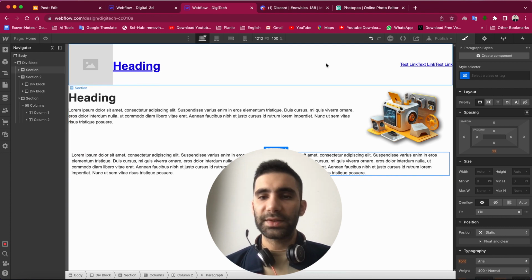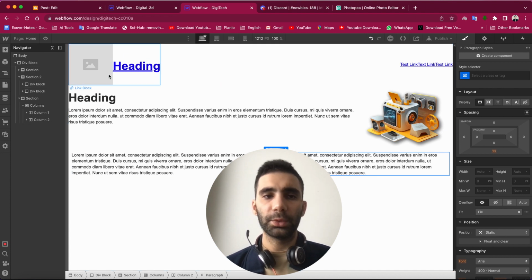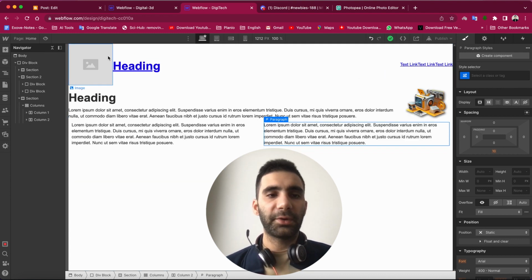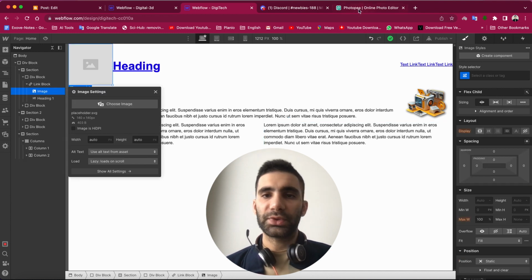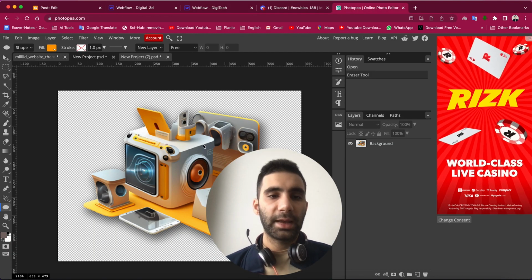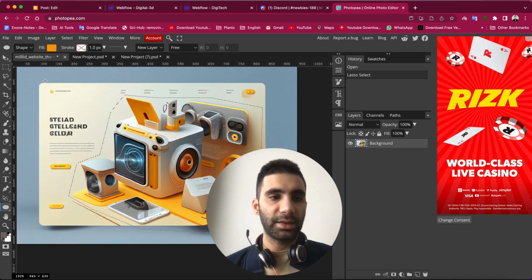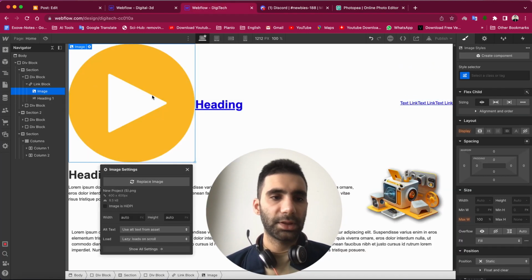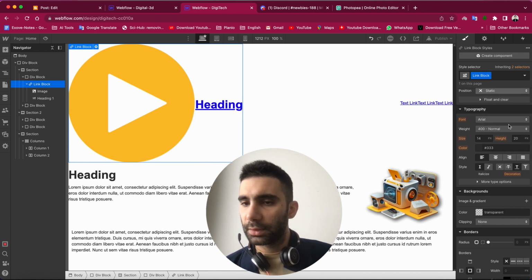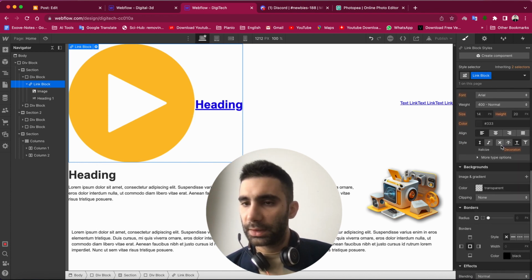So, okay, this is our structure, but it doesn't look good. We need to do some CSS styling here. So let's start. The very first thing I want to do is add the logo. I've already created a logo, but you can use any other logo that you want. But I want a logo something like what we have in this design here. Something like this. Select link block here, get rid of the decoration.